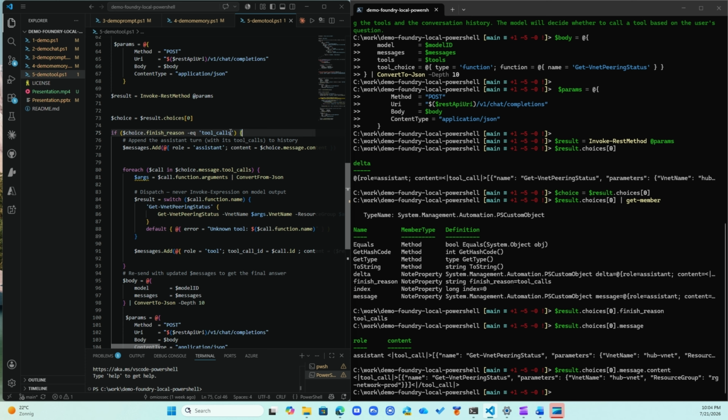If not, I will add a role tool. I will get back the tool call ID, which is one of the properties, and I will add the result of my function converted to JSON.